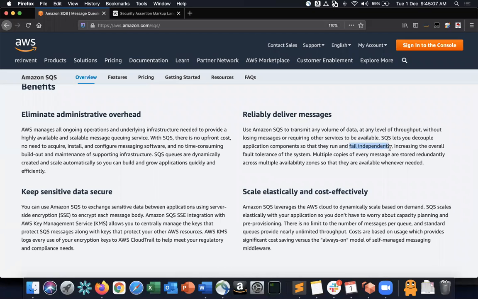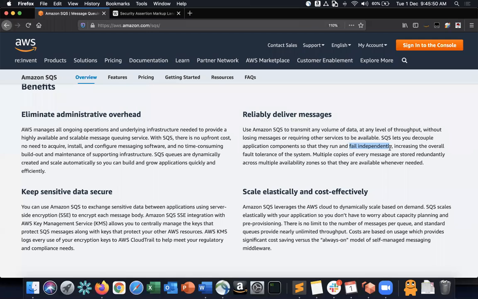Like for example, you have an SMS service and you are building an application. Now your application has to send an SMS. Okay, so now for some reason, your SMS service fails, right? If you don't have a queue system in the middle, what will happen is your application will continue to invoke the SMS APIs and it will continue to keep sending the messages to the SMS service, but the SMS service is down. So all your messages will get lost. It will go into a black hole. All your messages will get lost and you'll have an outage and those users will not receive their SMSs.